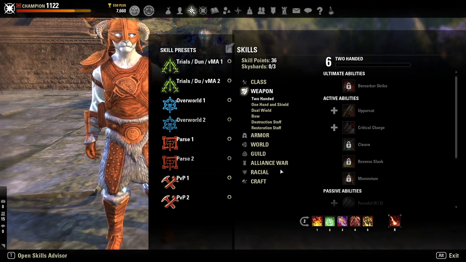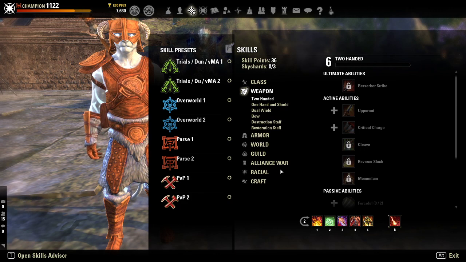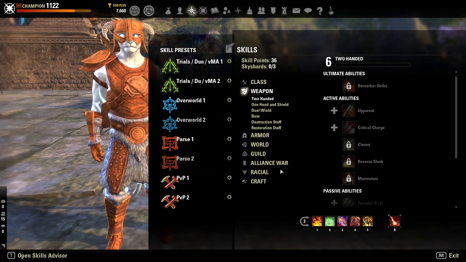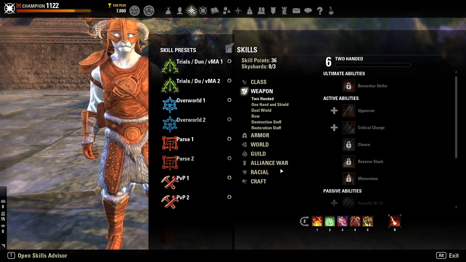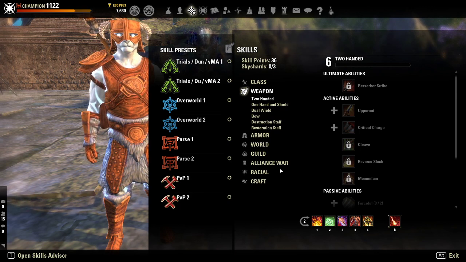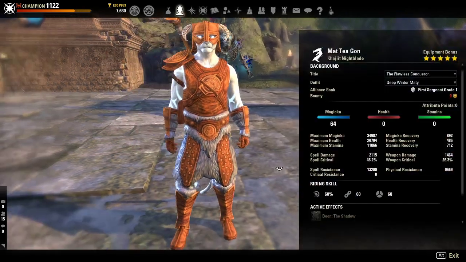I think originally I started out as a stamina Nightblade, and then switched over to the Magicka. I just really like the idea that I could be a rogue-type stealthy class, but carry a staff. I really like that idea. It's very unique to ESO, where a lot of them you either are a bow and dual wielder, or a bow and a two-hander. So it really gave a kind of unique perspective on it.